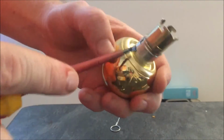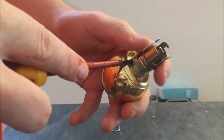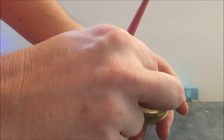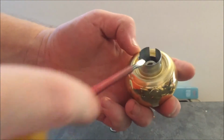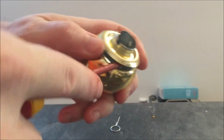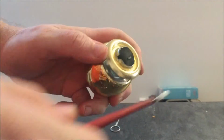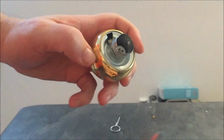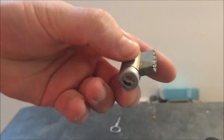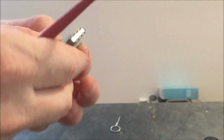Let's take a look at the lock cylinder assembly. The first thing you notice about the lock cylinder is that it has a die-cast casing. Die-casting generally gives much worse tolerances than machined brass.